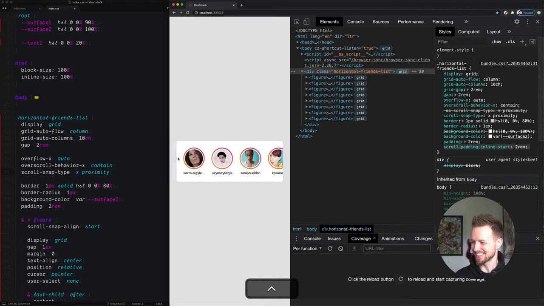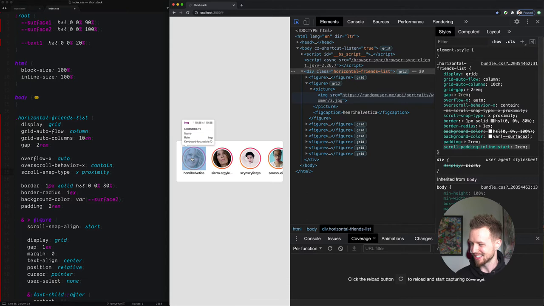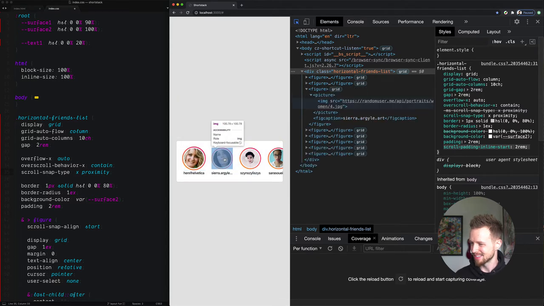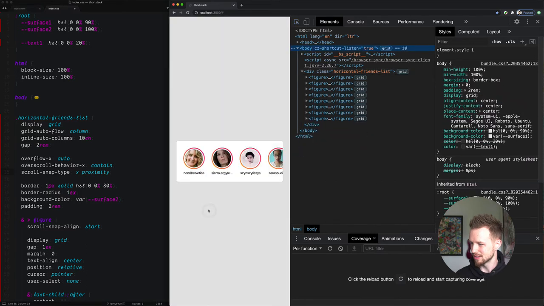I'm going to try not to yell in your ear. Why? I'm not going to chase that down right now. It's like this one is slightly larger than the others, but it doesn't look like it. 110 by 110. One. Whoa. It is bigger. Oh, I was hovering it. What? It wasn't obvious? Anyway, okay, whatever.